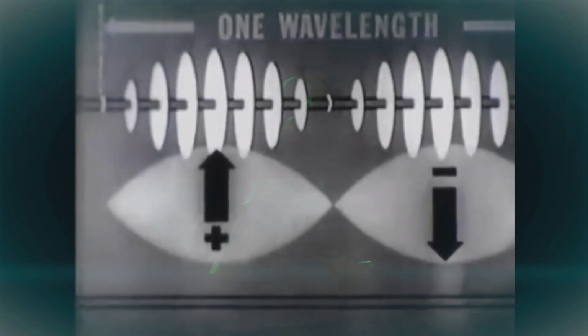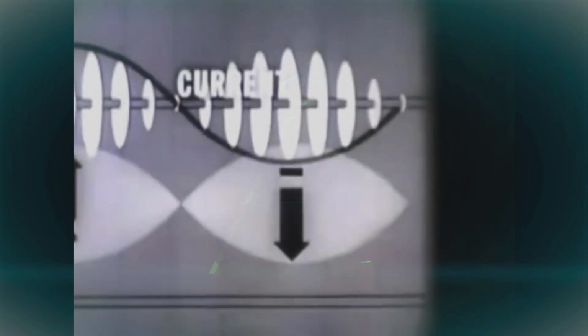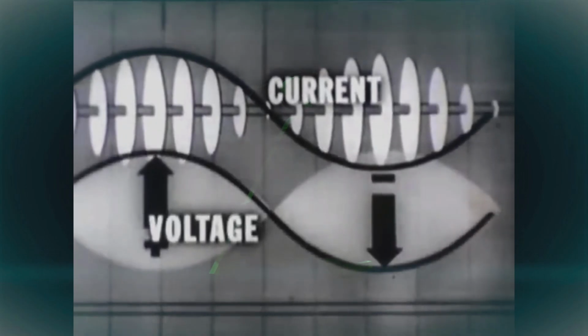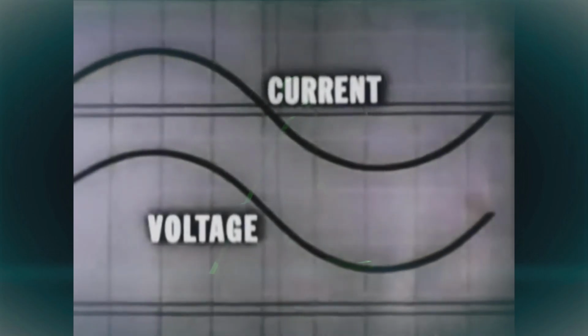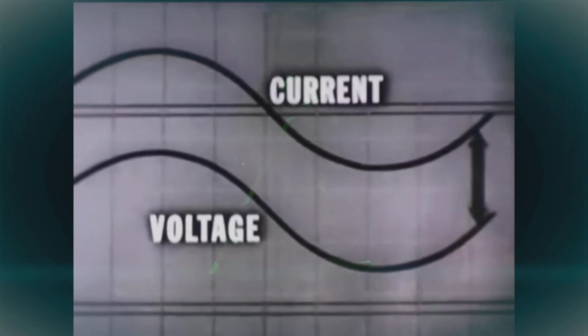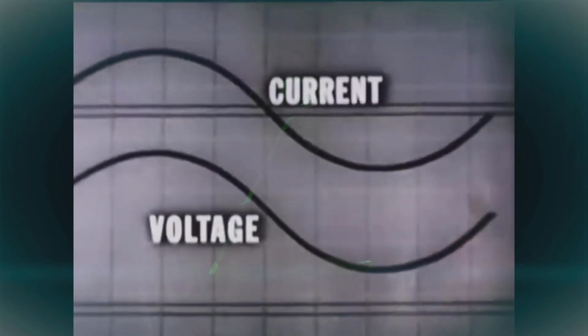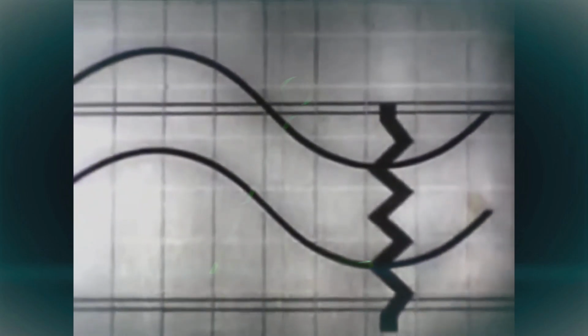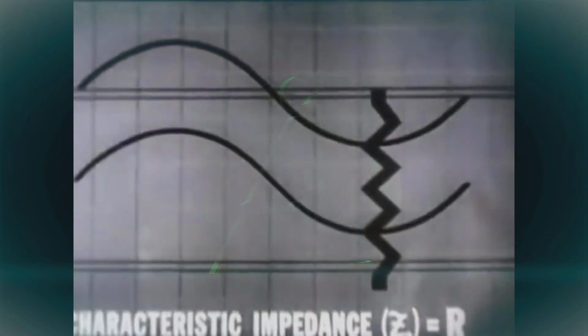Since this shows electrical energy composed of fields in motion, it is but a short step further to plot a current graph from the magnetic field and a voltage graph from the voltage field. Notice that the current and voltage plots are a direct measurement of the strength of the field. As you can see for yourself, the current and voltage match in amplitude. Whenever this occurs, the current and voltage are said to be in phase. Now, since current and voltage are in phase, our transmission line is acting as a resistance. This resistance is called the characteristic impedance of the transmission line.